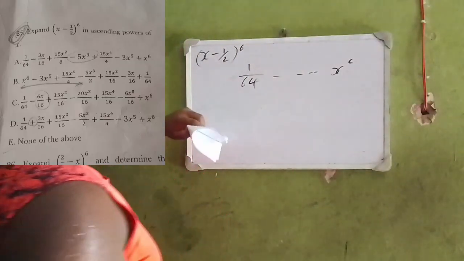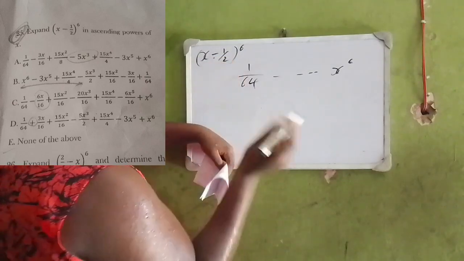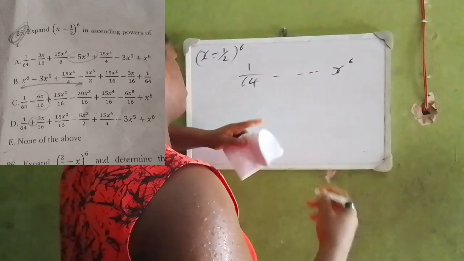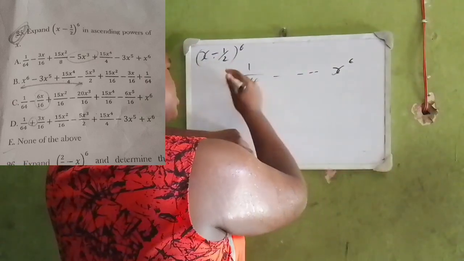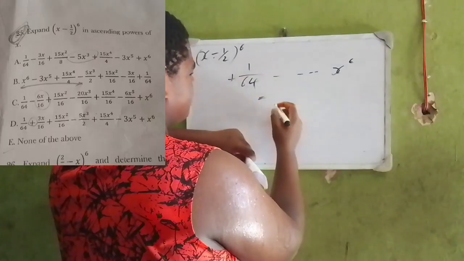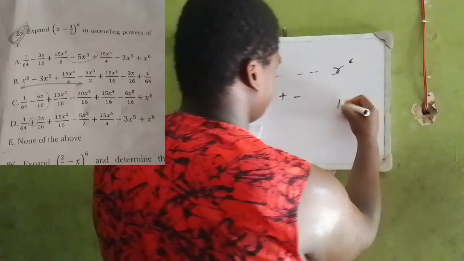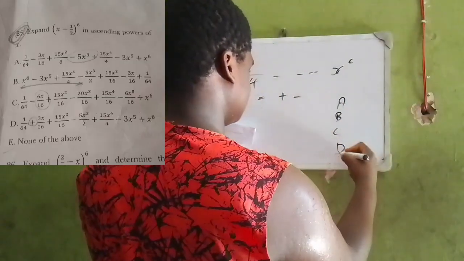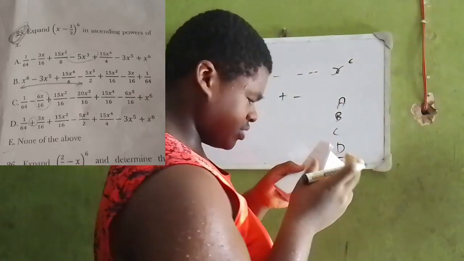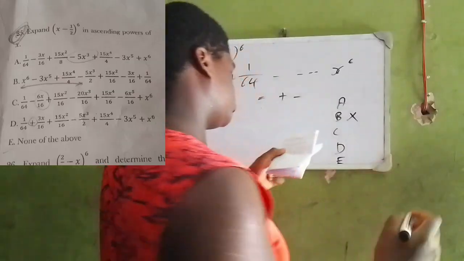The second thing to note is since there is a minus here, the signs will alternate between minus and plus, minus and plus. So if we have plus here, the next value will have a negative number, the next one will have a positive, the next one will have negative. Let's cancel some options. Let me put here options A, B, C, D, and E. So we already determined that option B is wrong because it's descending.